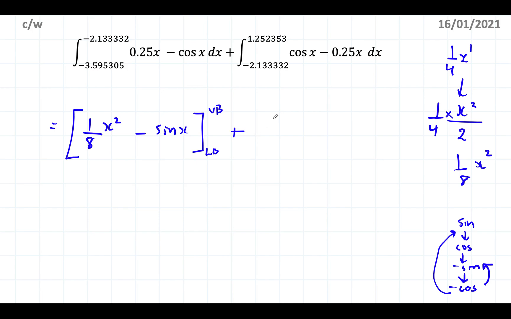This is going to evaluate from your lower bound to upper bound. I'm not going to write them, and then you do the same thing here. The integral of cos is now sine. So I have sin x and then this will have the same digits. So we have these expressions now and then you can use the GDC calculator to evaluate because obviously you wouldn't know what sin(-2.133) is. I've done it, I've simplified it, and it should give me 2.41 to three significant figures.